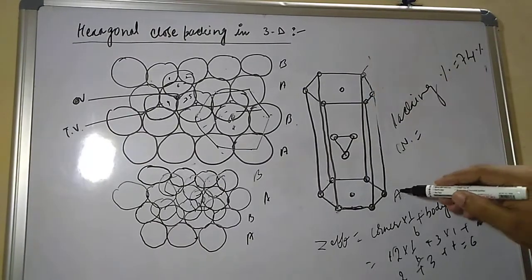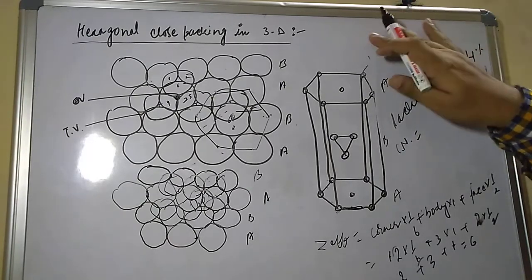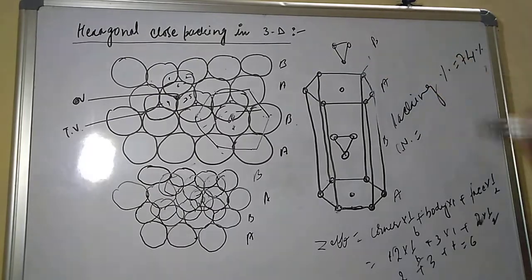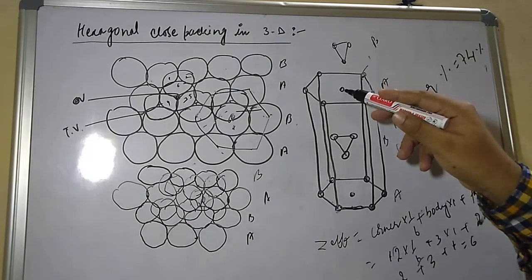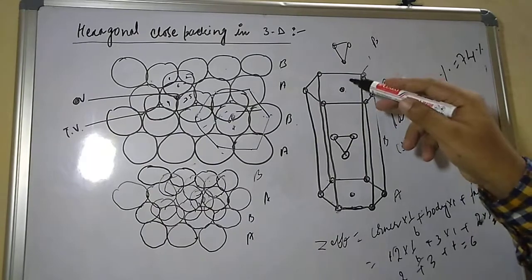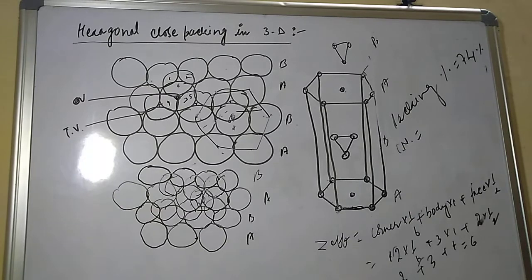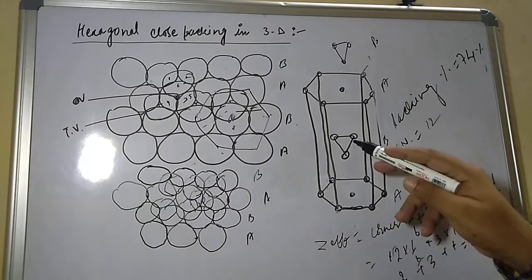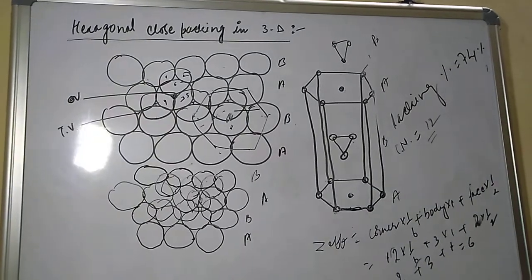So again, this is A, this is B, this is A, this is again B. If you draw the B layer here, what kind of atoms will be forming? It is again this type of atom. If you are talking about this atom, it is touched by 6 here, 3 here, 6, 3, 9 and 3 here. So how many atoms will there be? 9, 3, 12, coordination number 12. If you consider this atom, 3 will be down, 3 will be here, so 3, 6 and 6. So the coordination number for HCP in 3 dimensions will be 12.